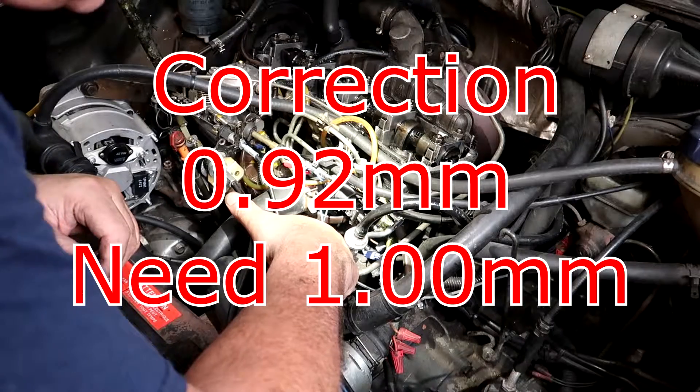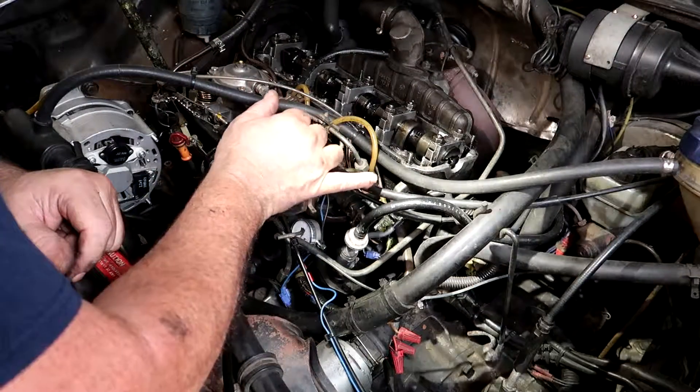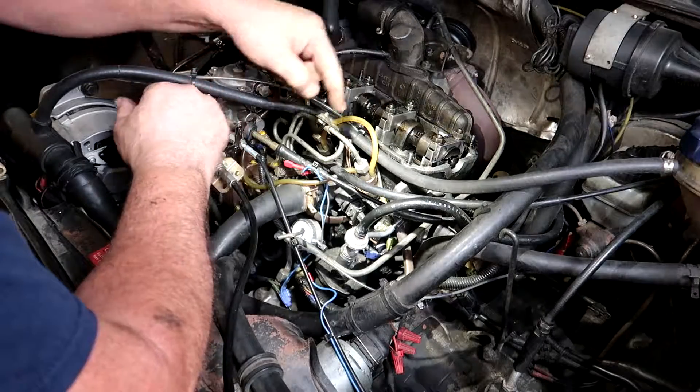It's reading 0.92 millimeters of lift. A little bit of adjustment off the valve timing can throw off the injection timing, which it did. So with us being out of spec, that tells me we've found our mileage problem. Because the valve timing was out enough to throw off the injection timing, the whole car wasn't quite perfectly right. If you have these things tuned perfectly, they will get in excess of 45 miles per gallon. With the turbo diesel it's not unusual to get between 48 and 49 miles per gallon. With my driving habits and always running the AC, I'm usually happy with around 45 to 46.